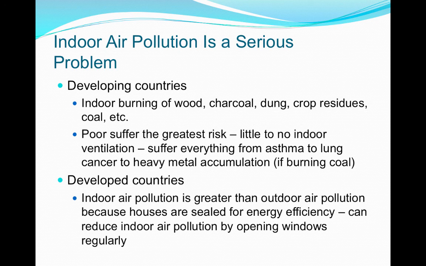Any impurities, especially if you're burning coal, you're going to end up with mercury. So you're talking about everything from respiratory issues to emphysema to premature death, and also heart attacks can come from this as well. And the poor are going to suffer the greatest risk because they don't have any indoor air pollution controls, not only at home, but also on the job. In developing countries, you do not have laws that protect workers' rights.